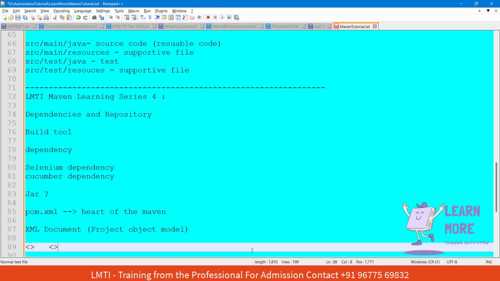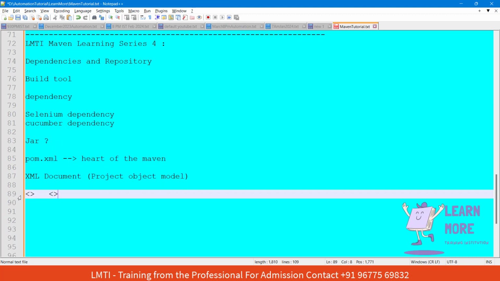We will have an open tag and a close tag. When we use the notation of the less than and greater than symbols, and inside them we use a forward slash, then we call it a close tag, whereas the plain notation is the open tag.